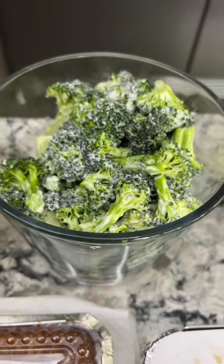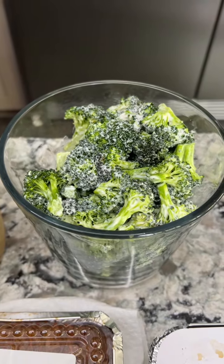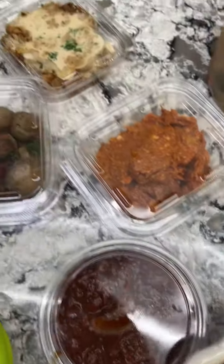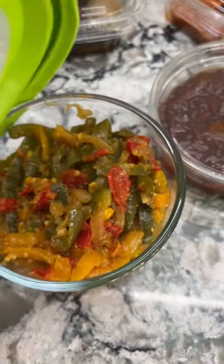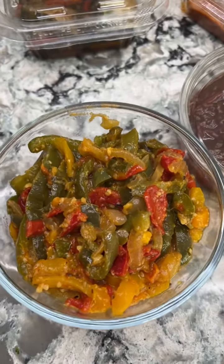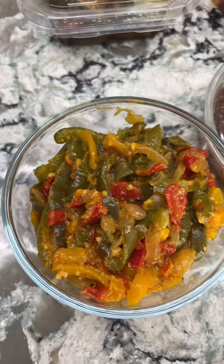Instead of Nora's broccoli this week I did a raw broccoli salad — Nora said it would be okay so hopefully she likes this. Then I have some chicken soup that I'm defrosting and a whole bunch of salads; these ones are store bought. And I also made this pepper dip that Nora's been requesting — she went to a friend's house and they made it and it's really good. It's got onions, peppers, and jalapeños in it.